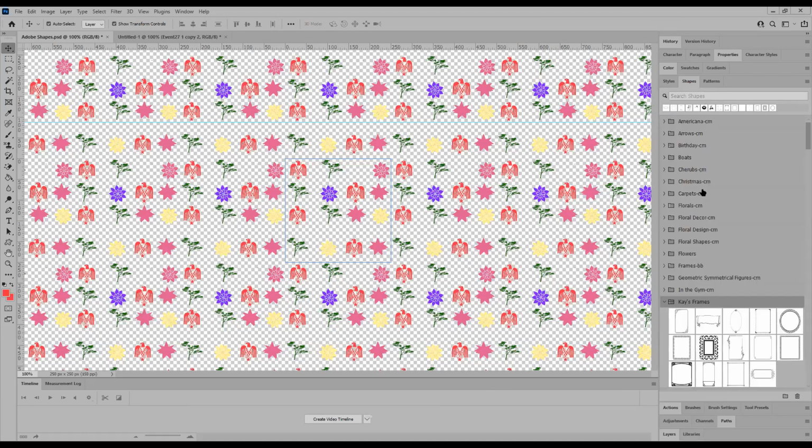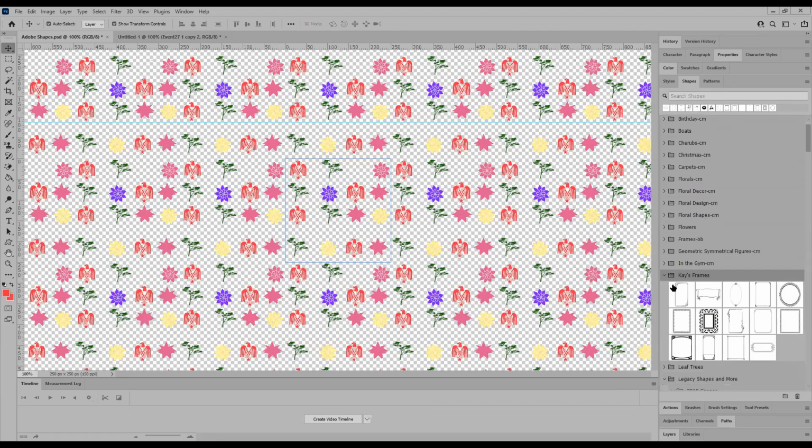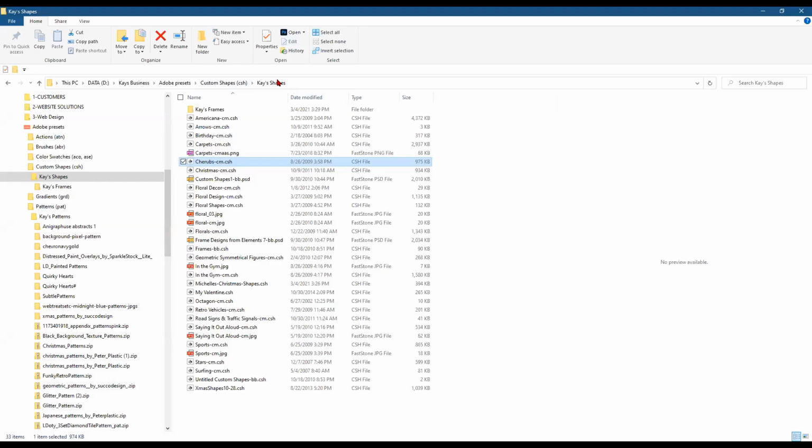What I did is I did a screen print of these shapes. So I just highlighted those, and I saved it as a PNG file that went along with the frames. So if I do a new share of my files, can you see my files here? These are the shapes, and I have imported all of these shapes. These are just some that I've gotten. A lot of these came from Korean or just different places.